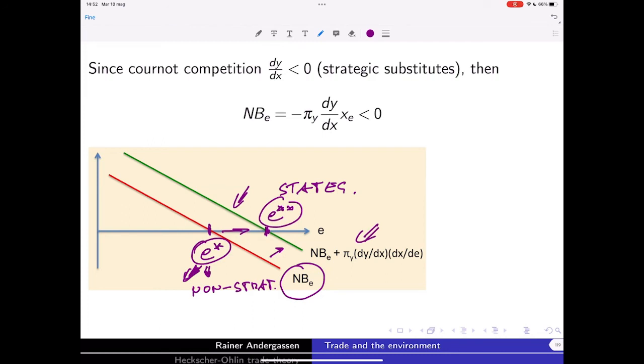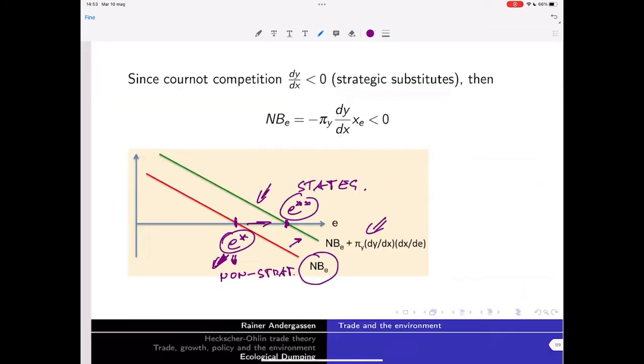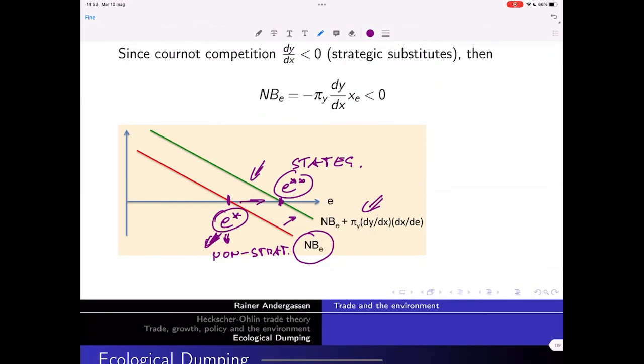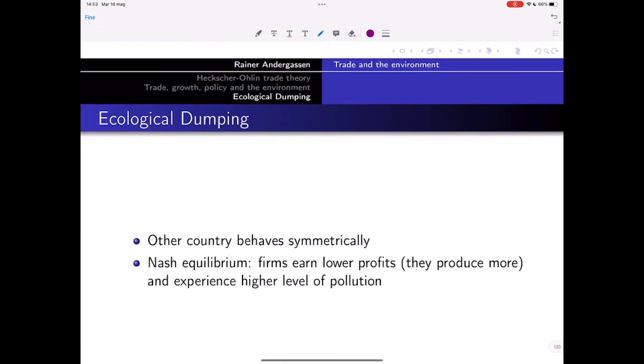So let me repeat, in the green one, I have the competitive advantage. That is to say, government takes into account that environmental policy affects competitive advantage. In the red one, I do not have this comparative advantage effect. Therefore, I need international environmental agreements so that I can have the red equilibrium rather than the green equilibrium. Because what happens in the Nash equilibrium is what we've seen on the other picture I've drawn on the notes.